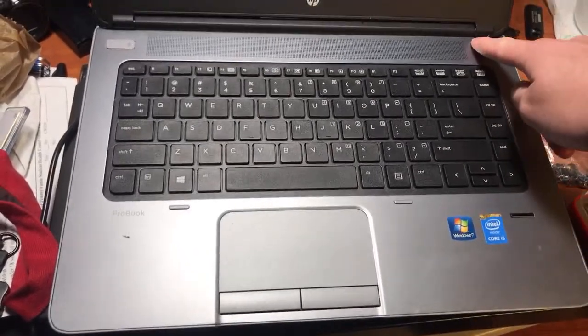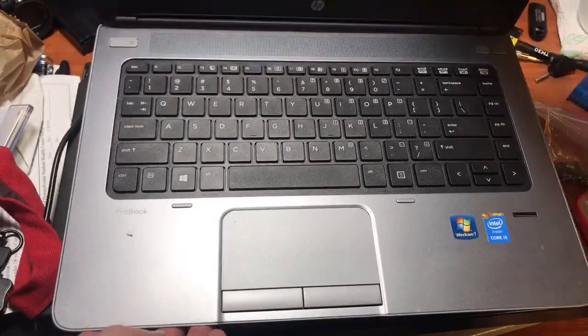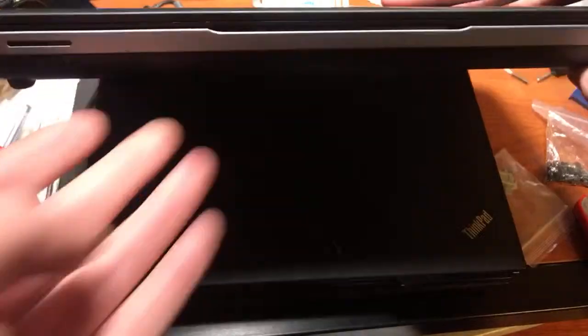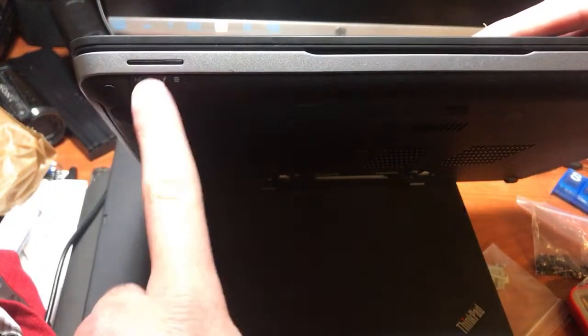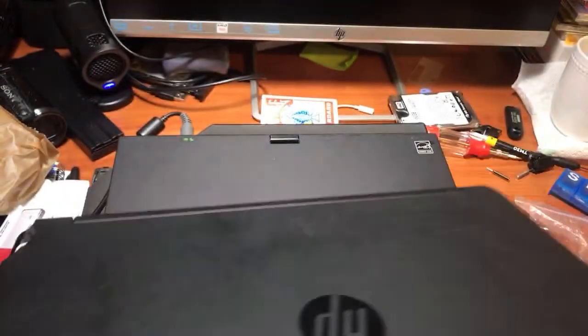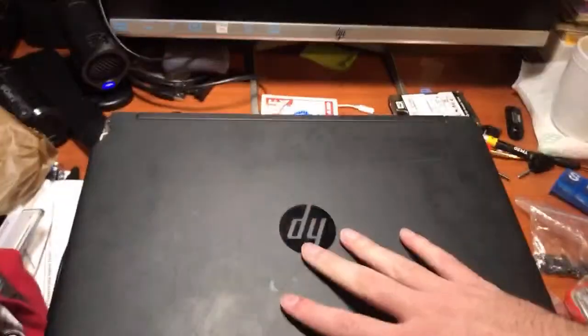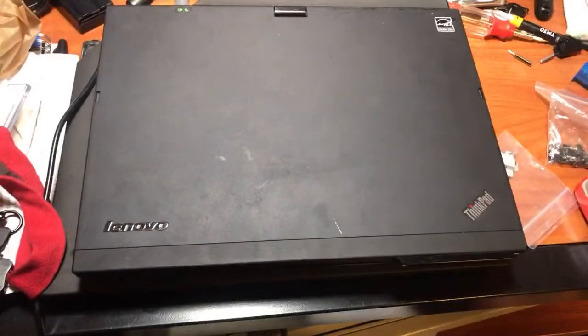It also has a separate wireless switch button, microphone mute as well, and it has indicator LEDs for hard drive, power, charging, and wireless. So it actually has one advantage over the T440p, and I'll be showing this in a future video, so stay tuned, guys!